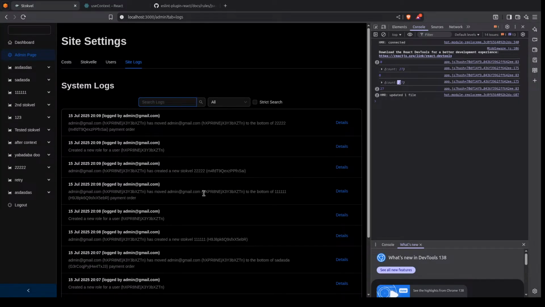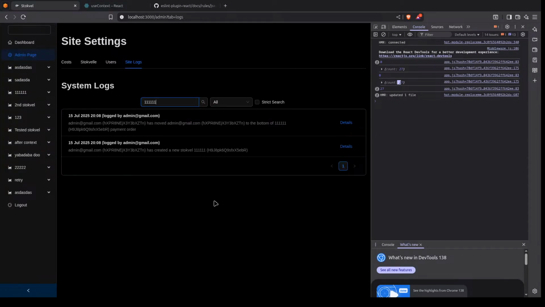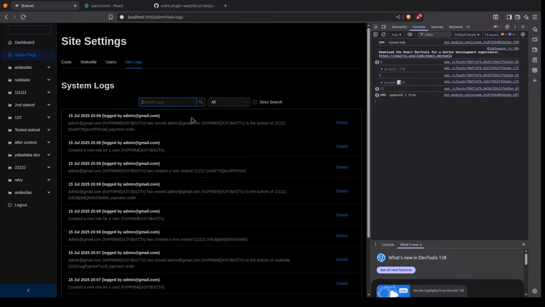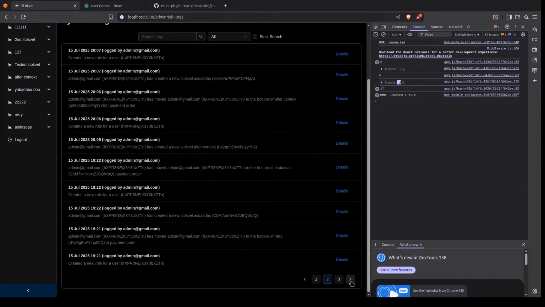And if I'm looking for something like 1 1 1 1 1 1 1, no, only that. Yeah, and I can find it. There we go. Pagination should work. Yep.